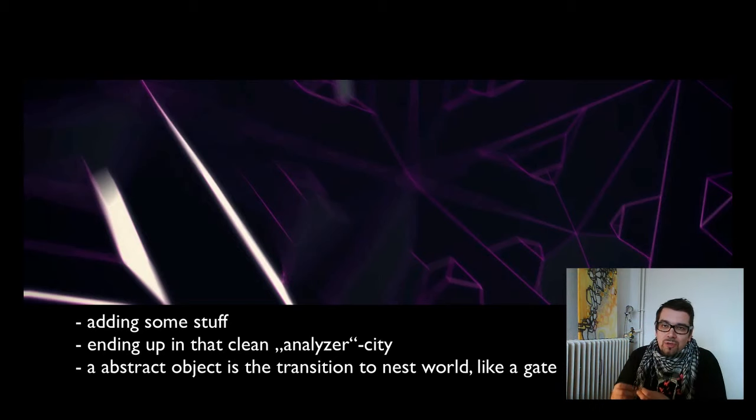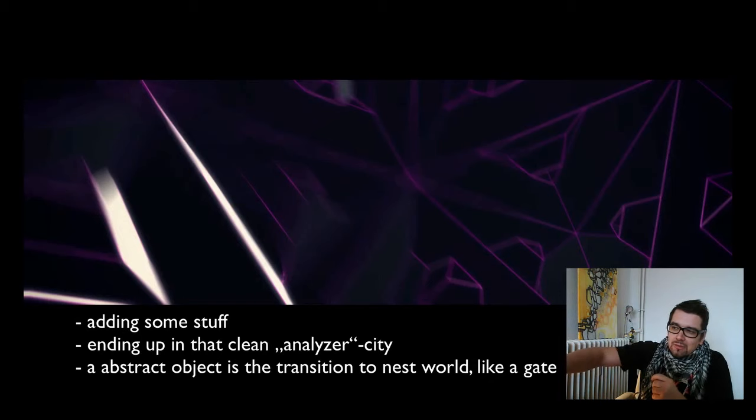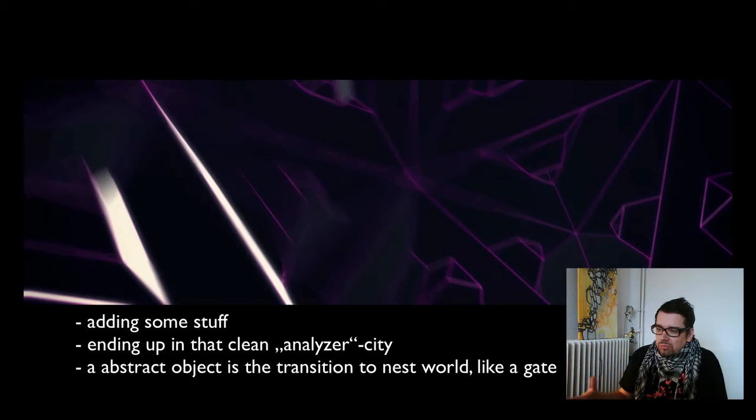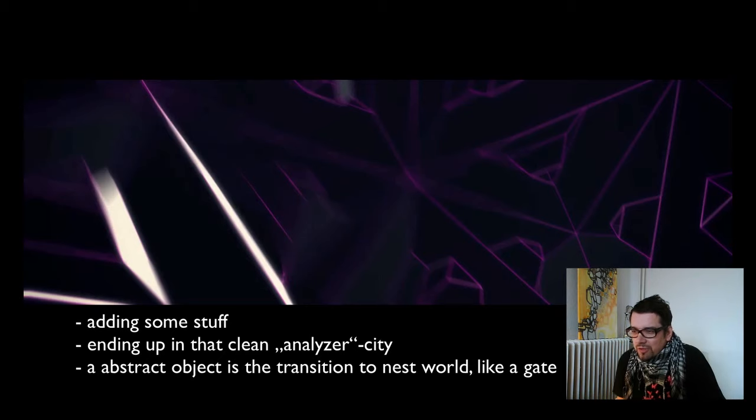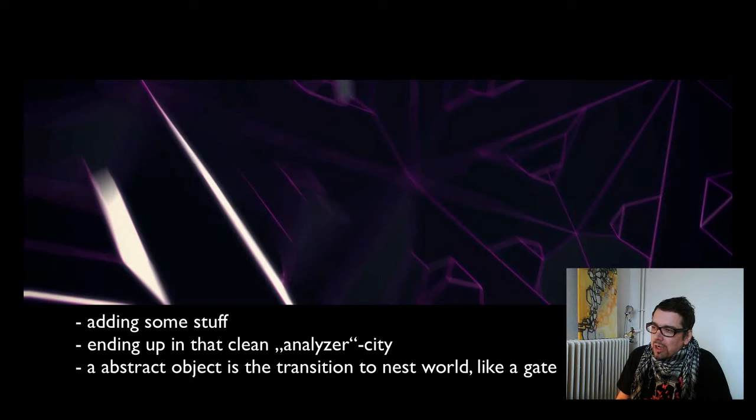So now you need a transition between these two worlds, but I don't have the time to make a very long cam ride through the whole movie, because when you change something, it changes everything in the movie in the worst case. And so I decided to use this little trick.